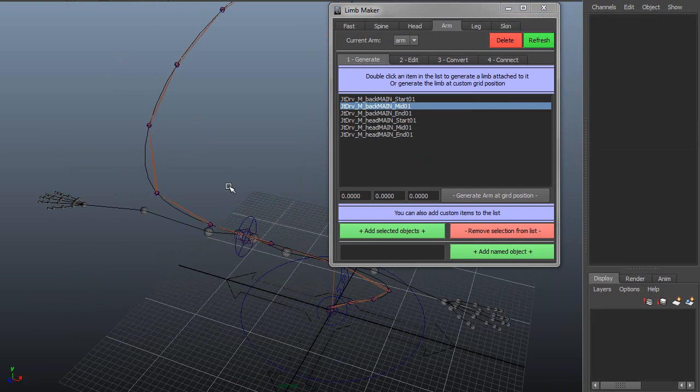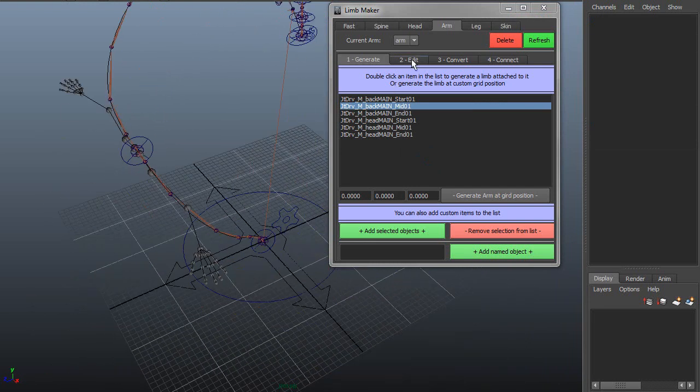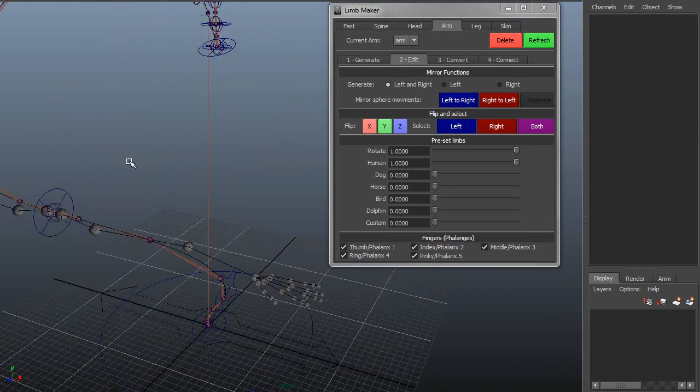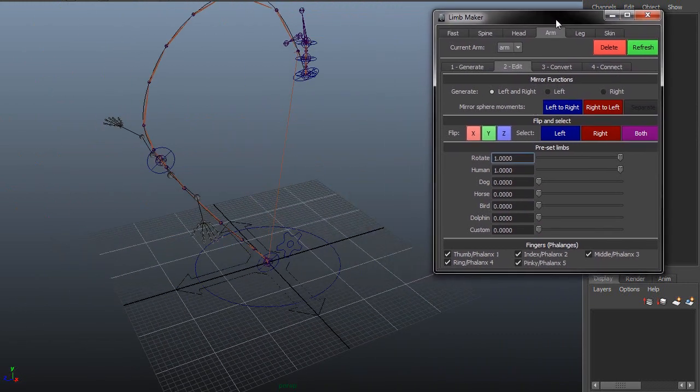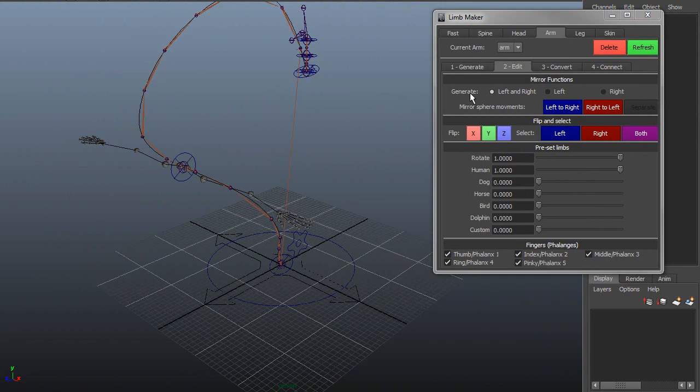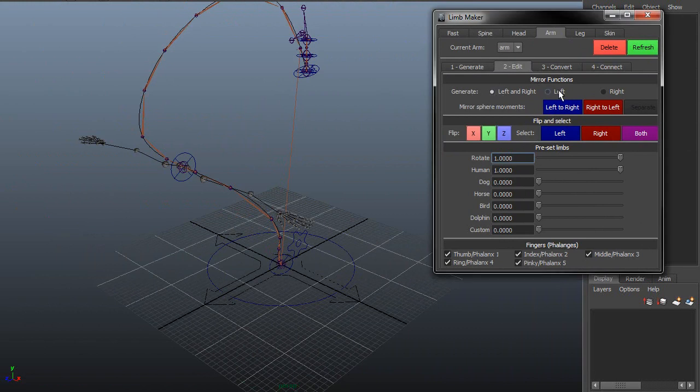and that's going to go through and generate the arm limbs. And moving on to the arm limbs tab, what we can see here is, first off it just says generate left and right, so we can switch this to left or right if we want to just generate one side, but in most cases we'll probably want to use both.